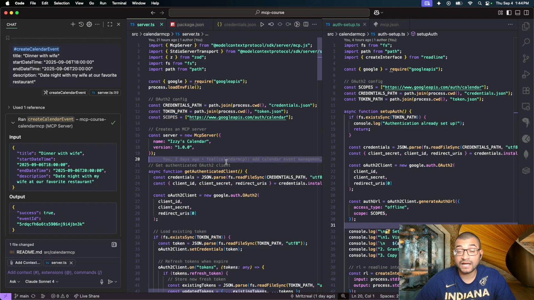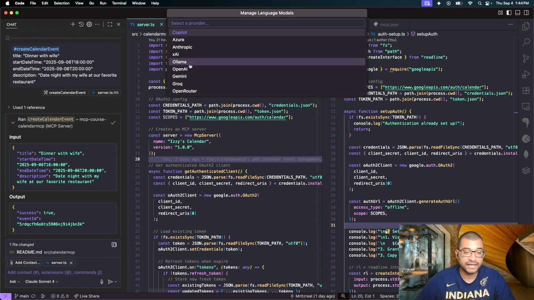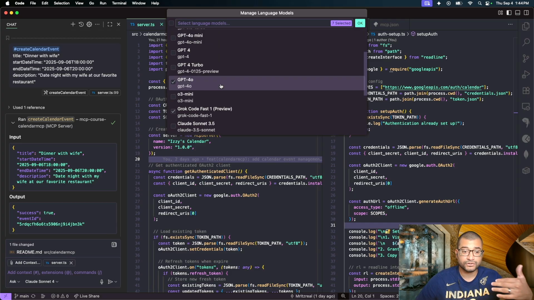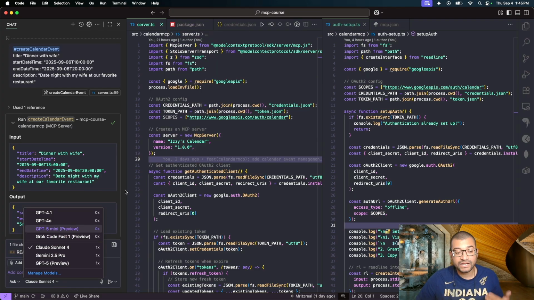And something that I appreciate from Copilot is that for the past 3 months, it has gotten very good. I just love the fact that I have every capacity that I need. If I need to ask, if I need agent mode, edit, I have it. And if I need to change the models, I'm able to do so. And not only that, I can manage the models. As you can see here, you can choose them, you can delete them, and just keep the ones that you want. So I really appreciate the work that the Microsoft team is putting in to make Copilot a solid agent assistant when it comes to coding.